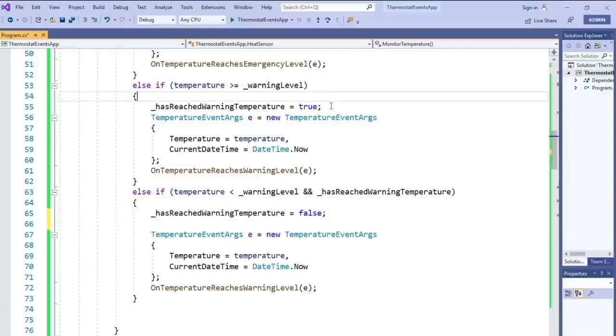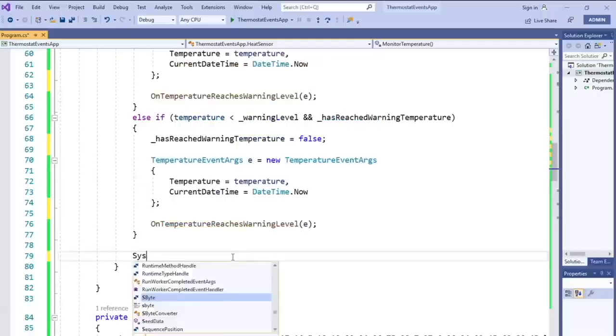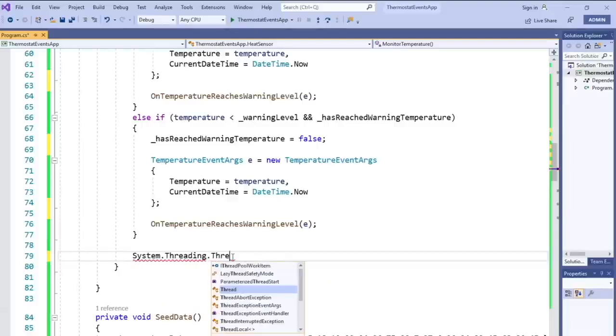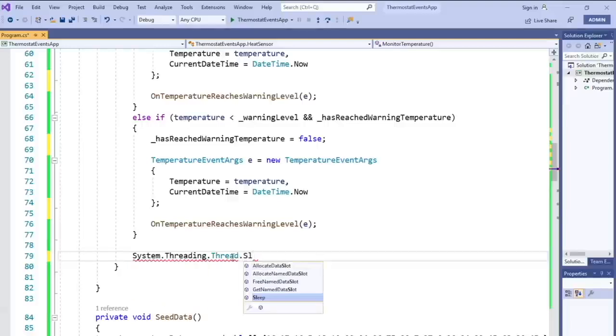The _hasReachedWarningLevel variable must be set to true when the warning level reached event is raised, so that the temperature falls below warning level event can be raised when the temperature subsequently falls below the warning level. When the temperature subsequently falls below the warning level, we must set the _hasReachedWarningLevel variable to false. And for effect, I'm going to introduce a 1-second delay between iterations of the _temperature data array.